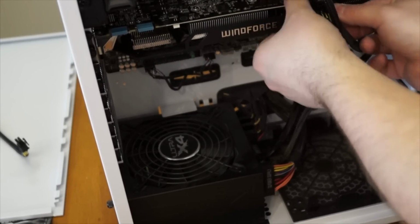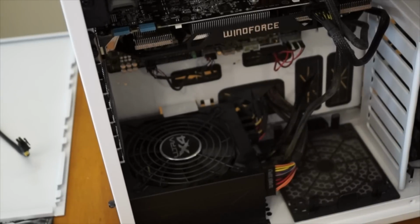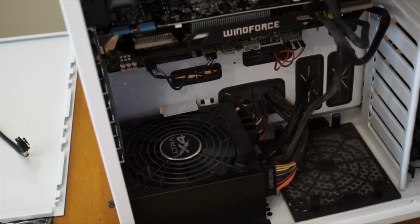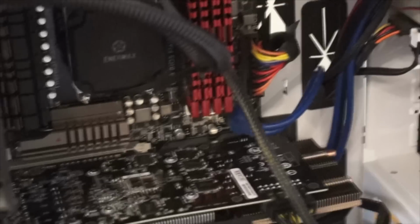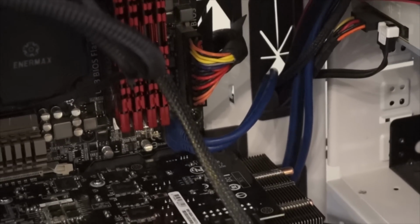What I'm actually going to do is reroute the SATA cable back through the end, and that is what I ended up doing. I took the SATA cable, wired it back through the back, got a little extra extension on it, and then put it around so that it's not touching the radiator cooling part. But that is all to this install, and that is all to this unboxing, guys.